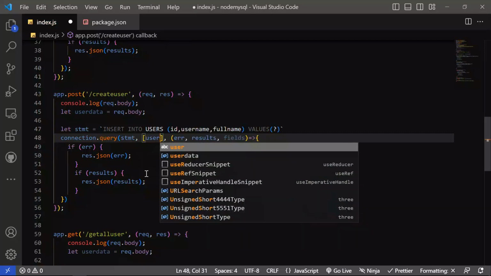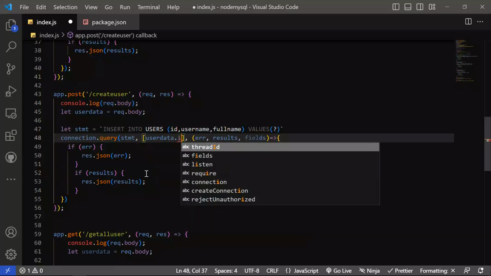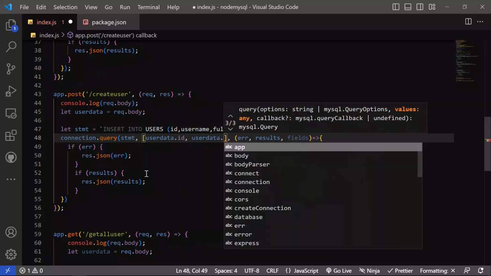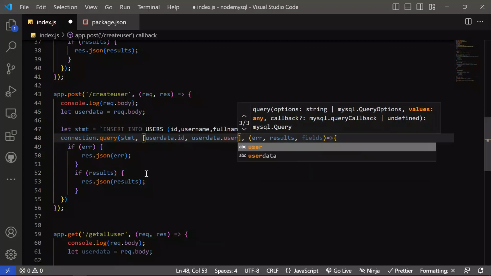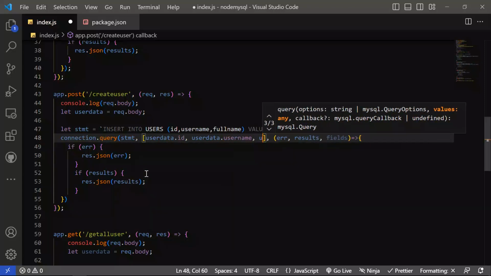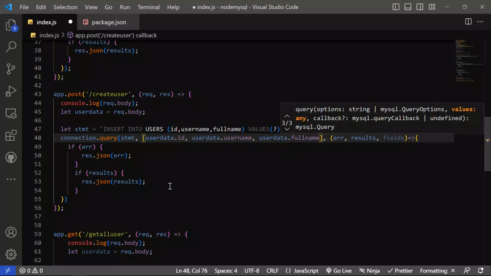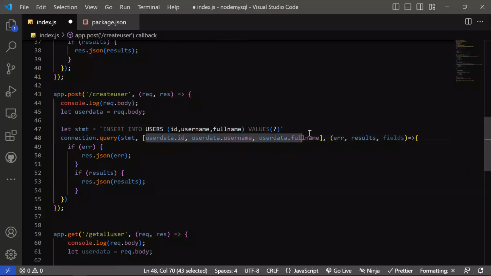You can say user data dot ID, comma, user data dot username, comma, user data dot full name. So you can specify like this. So we have three values, we can make it one, two, three. These are binding the values to the question marks in the way they are arranged.